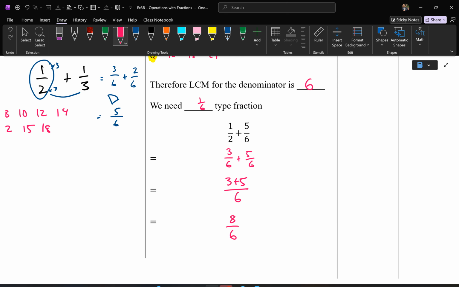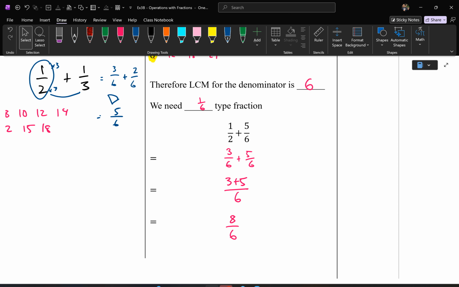I added the numerators. The reason why I put this line is because a lot of students skip this step and they just do the answer. But then when they revise, they forget how they got there. And they might do 6 plus 6 in the test. Very common. I see it in the test all the time. They do 6 plus 6 or 6 times 6. But it's just losing that understanding. So that's why that intermediate step is important. Okay? So the intermediate step, make sure to write this one in. So that reminds you it's 3 plus 5 because that's how many of those 6s you have. Together you get 8/6.